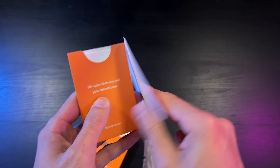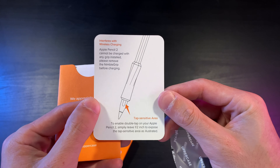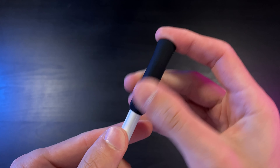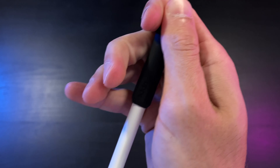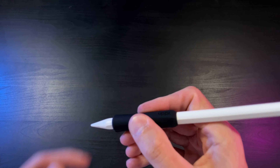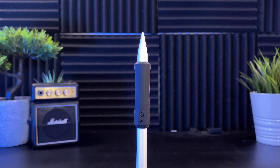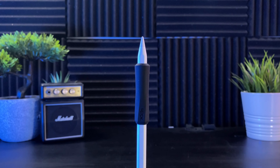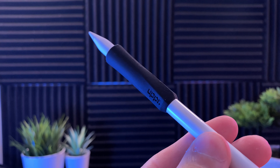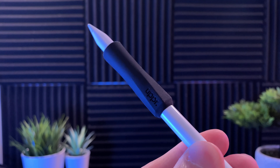If you don't want a full sleeve, there is a more traditional grip with the Nimble Grip. This will need to come on and off as you won't be able to charge the Apple Pencil with it on. The grip itself is very nice to the touch and shares the same rubbery feel as the full sleeve. It has two different styles on either end — the bottom is rounded and curves out to give your finger and thumb somewhere to rest, then it swoops off at the top into a nice hexagonal design, more so for styling.